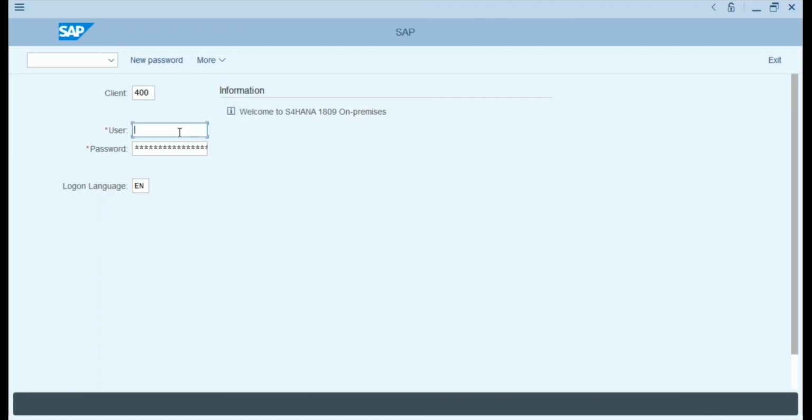So in this server, luckily you don't have any restrictions. Okay, because this is a test server, you can do sales, you can do purchase, you can do payroll, whatever you want. But most of the time you will be working on the procurement because you want to learn procurement, right? Okay.